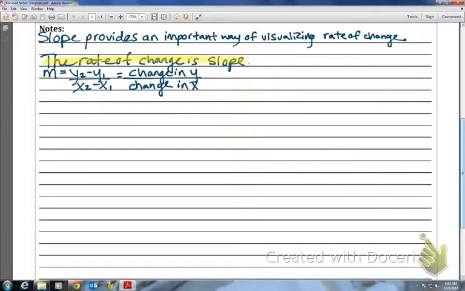So I want to compare that to the rate of change, because here if we look at rate of change, the rate of change is also the change in y over the change in x. And we're going to look at an example down below. So it's the change in the units on y. Actually, we'll just write this later, so we'll leave that alone for right now. We'll come back to that.